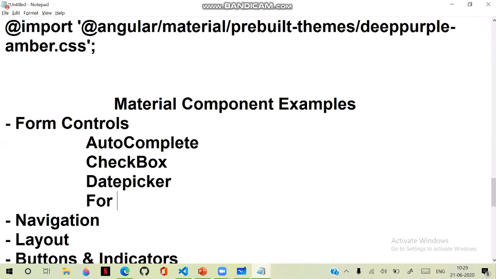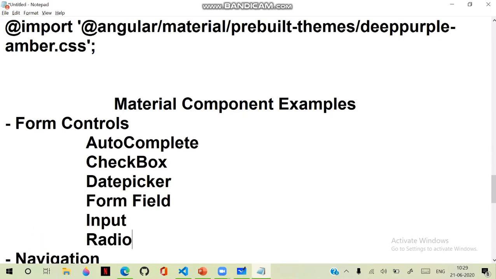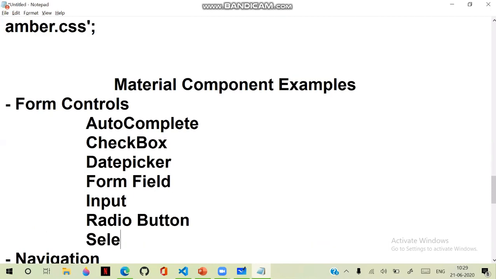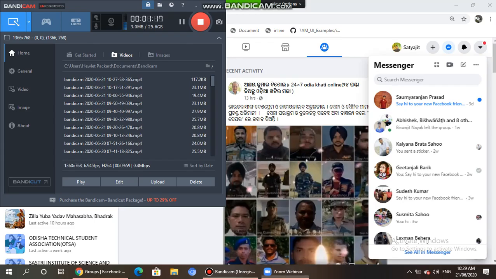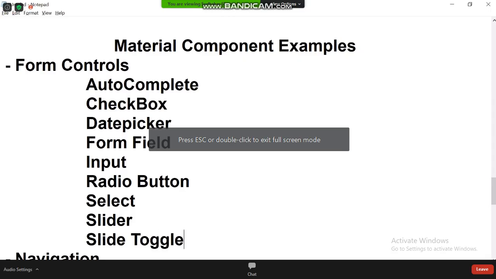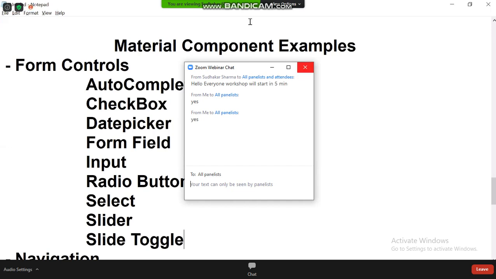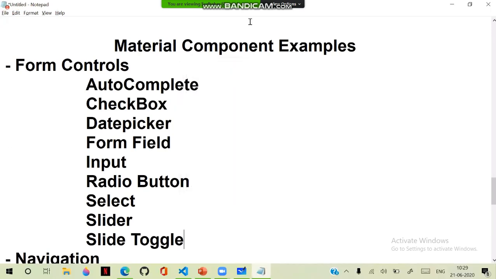We have input, radio button, select, sliders, and slide toggle. So many. All these different types of components are present and available here, right? These are the various options available, and in every category there are so many.